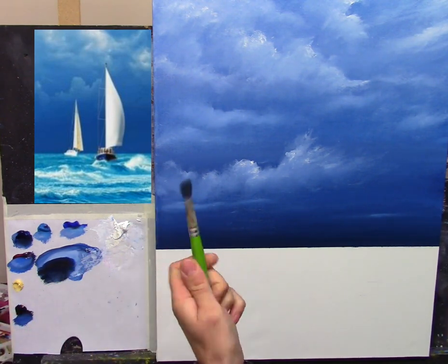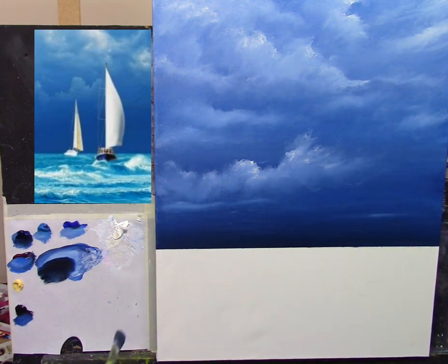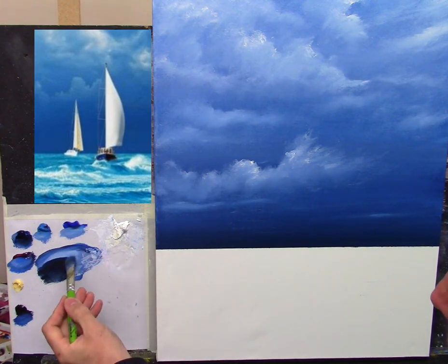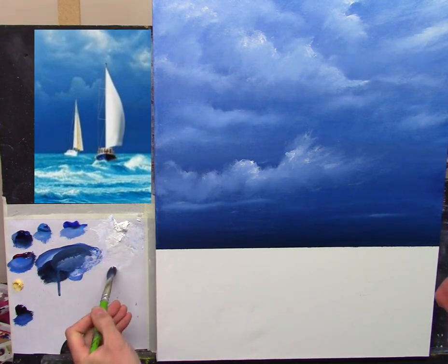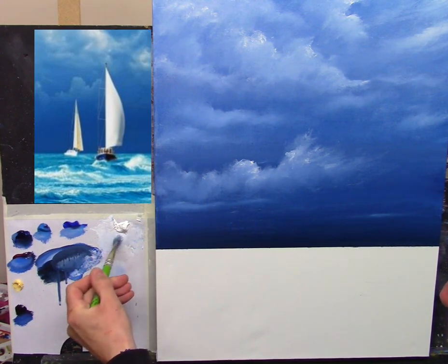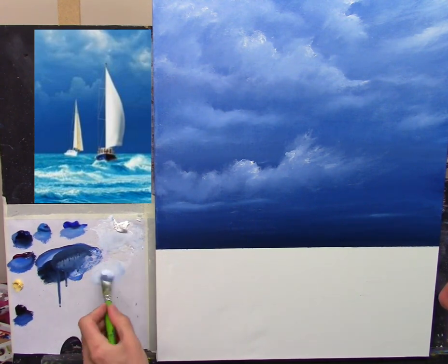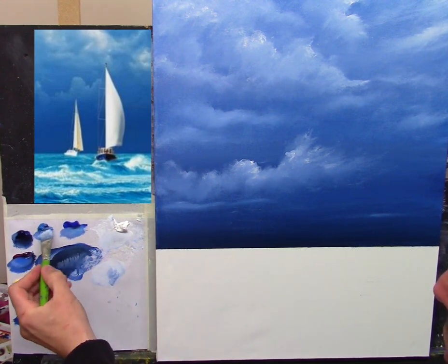I'm going to dampen my brush — the very same brush — with the same paint on it. I finished part one yesterday so this is all still wet, I still have all my same colors, everything is exactly the same. I'm going to dampen my brush and give this a nice undercoat. Let me just clean this brush because there's a very dirty gray on it, a little bit of black. I'll take some titanium white with a good bit of turpentine to make it nice and creamy. That's what I'm aiming for — a nice creamy consistency. Some titanium white, and I'm going to take cerulean blue.